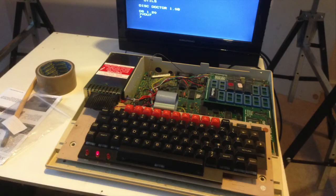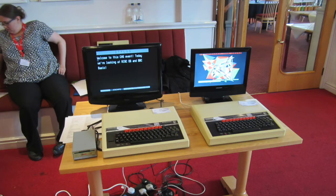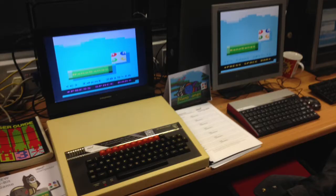I run a fleet of 1981 and 1986 BBC Micro and Master computers and I take these out to schools, colleges, and universities, usually as part of the Raspberry Pi Jam computer events. I demo a lot of software and classic games from the 1980s, but it's always been a passion of mine to write my own game — and the result was Nanogangs.